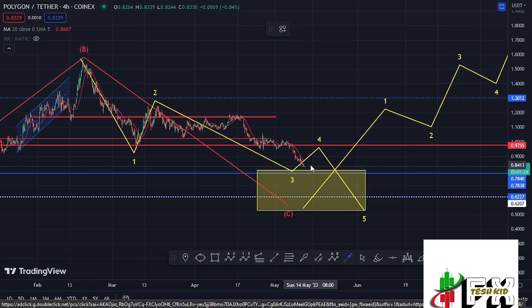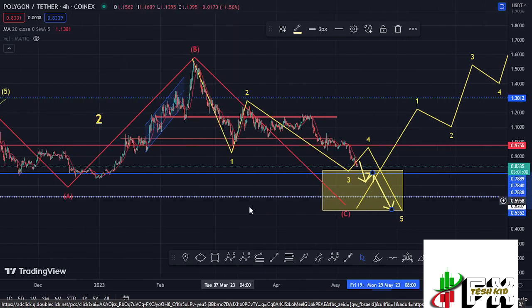$0.784 mark, because in case we see further breakdown and get into that area of support, in case we lose that key area of support, then I'll be expecting to see a successful retest. And once the retest is in and a success, then we can head further down into the target area to fully maximize it before we can expect our rebound in the formation of that wave 3.